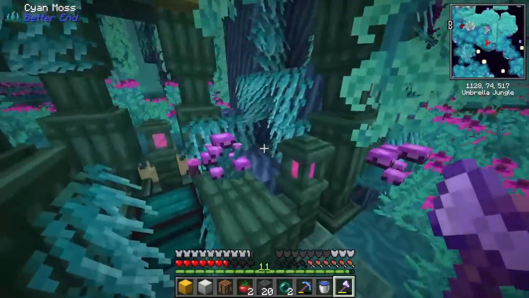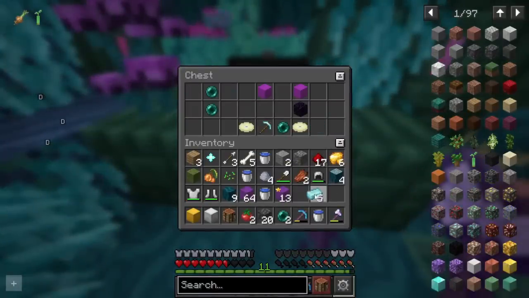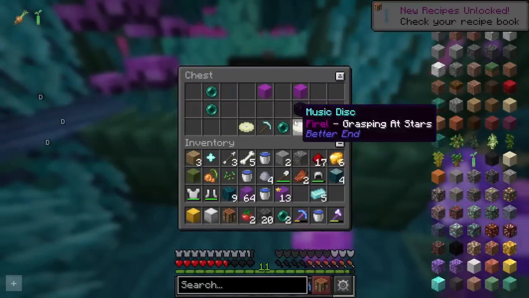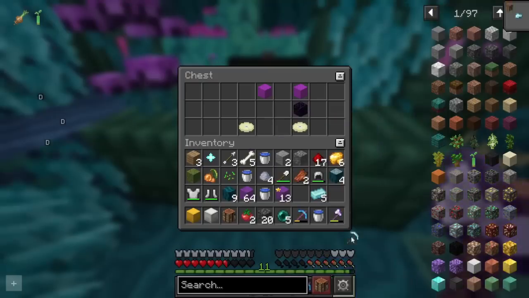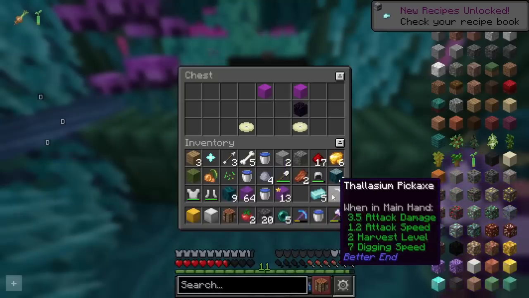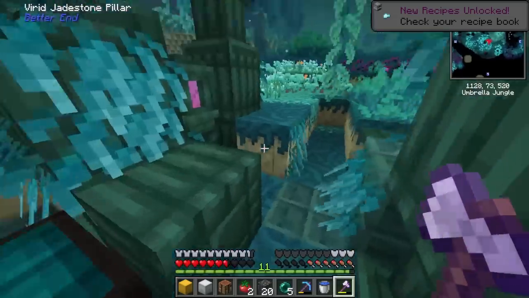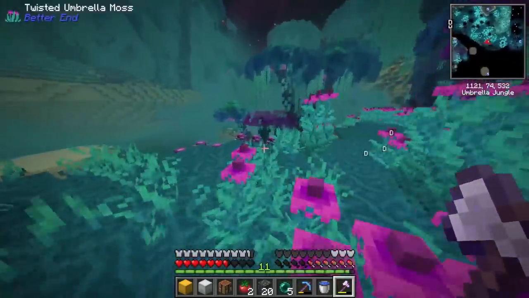Ooh-wee. What is this supposed to be? Ooh, phasmium ingots. I'll take the ender pearls. We already have the music disc and a phasmium pickaxe. Not even close, but we'll keep it for the novelty. This mod pack literally is just wallpaper material everywhere.